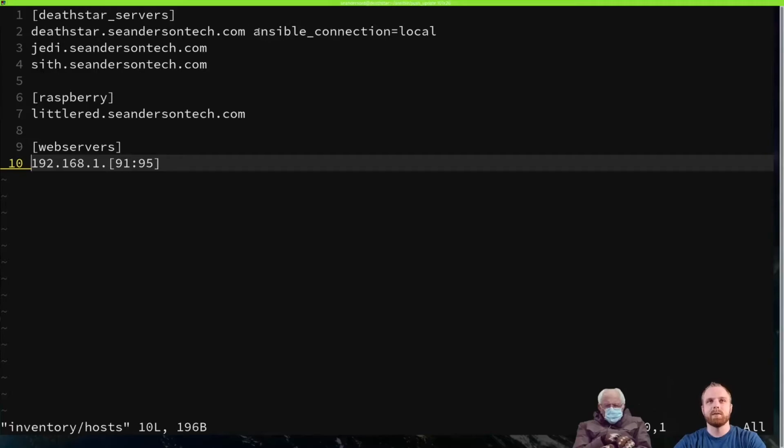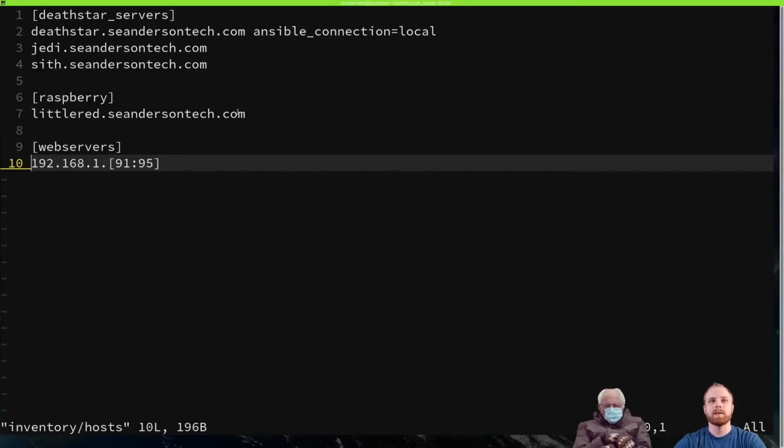I have my Death Star server, I have my Jedi and Sith servers, which are a couple of different servers within my environment. And the first one, Death Star, actually has a variable that's assigned to it. You can see ansible_connection is local, and I can define as many variables as I want that will be specific to this host. Each of these hosts is grouped within my Death Star servers group.